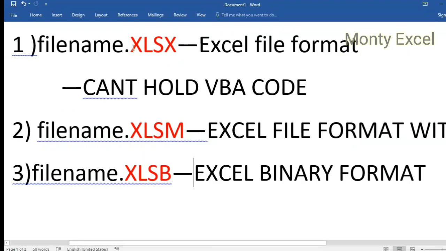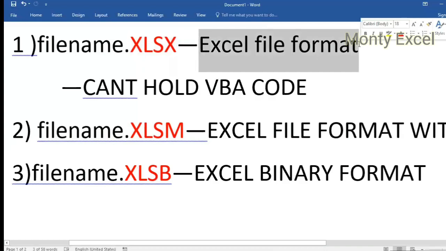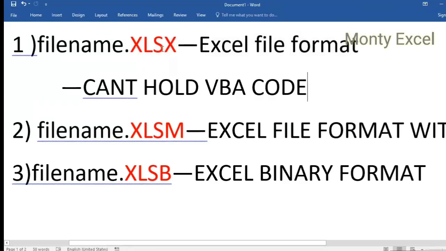Now I have clarity till here, because XLSX can store any information. It is an Excel format. I understood that. And I also understand the drawback of XLSX, it cannot hold VBA code. So I'm not going to use this. A big no for XLSX. That I can understand. As you said, XLSX only consists of raw data, but XLSM can hold Excel data and at the same time macros. So that's an advantage when you save a file with XLSM. But when it comes to XLSB, that's the question again. When you have XLSM in place, why do you need XLSB?